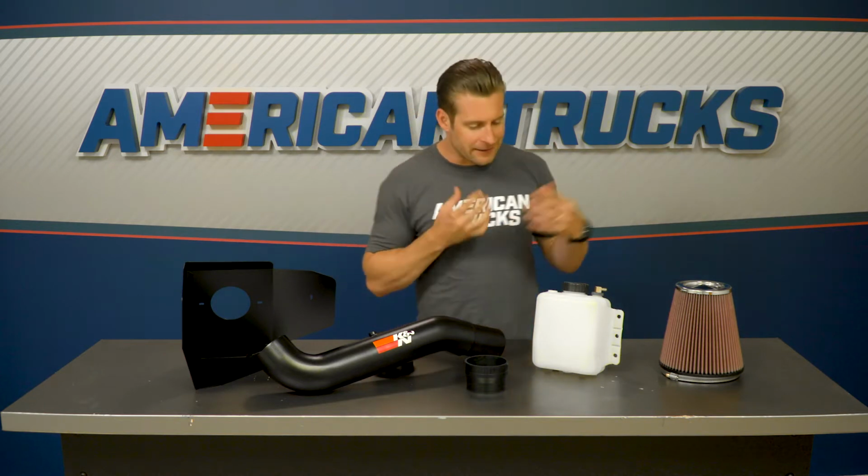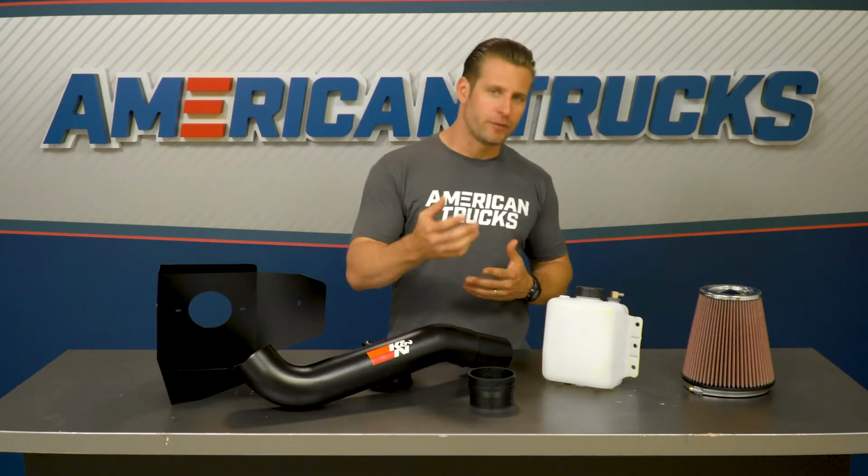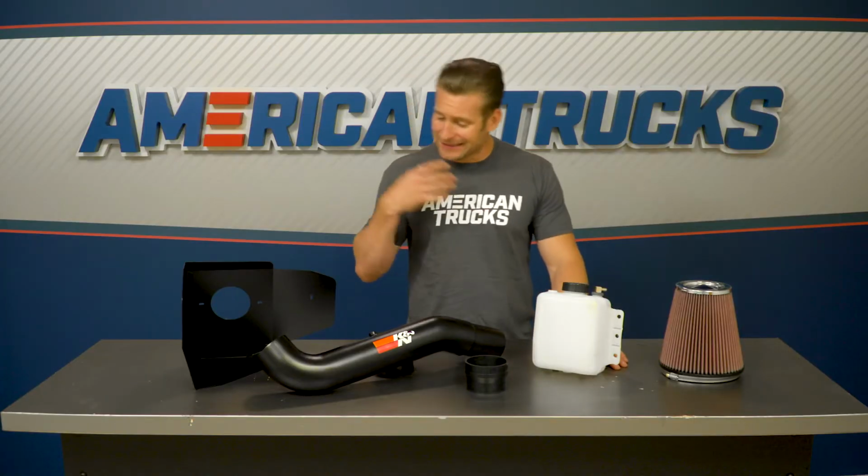So we've talked about what you are getting from a component and a build standpoint, but let's talk about the big benefits that I think anyone would expect when adding an aftermarket cold air, and that of course would be more power. And while K&N claims around 20 horsepower and 20 foot-pounds of torque with their kit, I typically tell folks to expect more in the high single-digit, low double-digit territory at the rear wheels without a custom tune involved. And keep in mind, guys, this intake does not require the use of a custom tune.